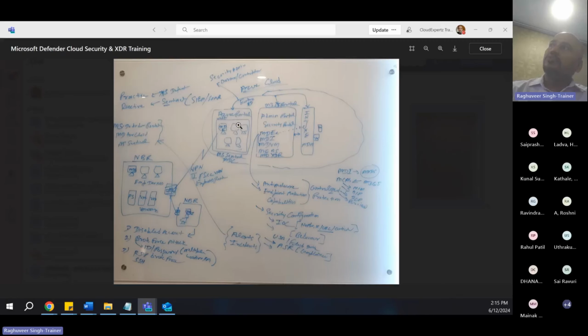Then comes, what do they have in the Azure portal? In the Azure portal, they have a couple of virtual machines, storage accounts, file services, databases, and other services from Microsoft. They also have Microsoft Sentinel deployed in the Azure portal, and they are also using Microsoft Defender for Cloud. Those are the two security solutions they are using from the Azure portal.